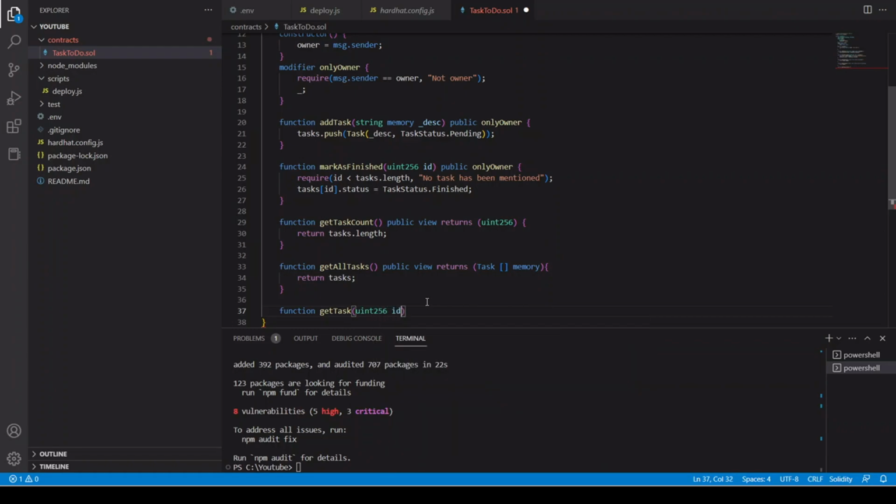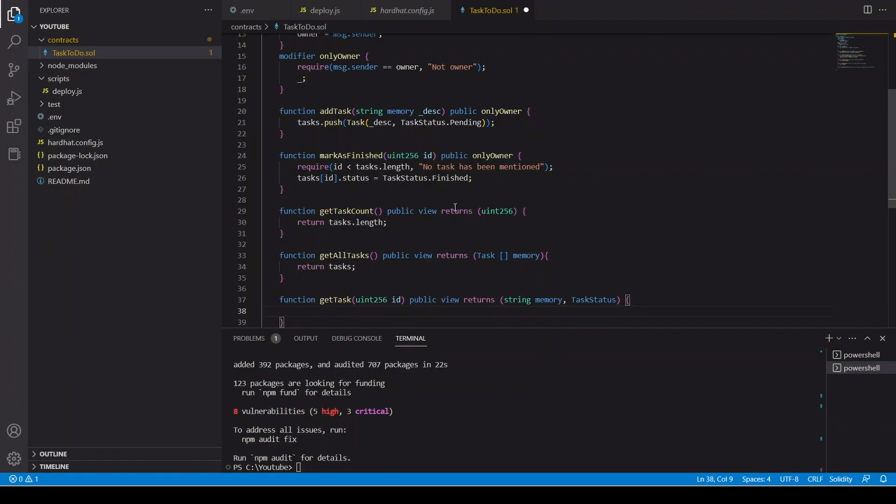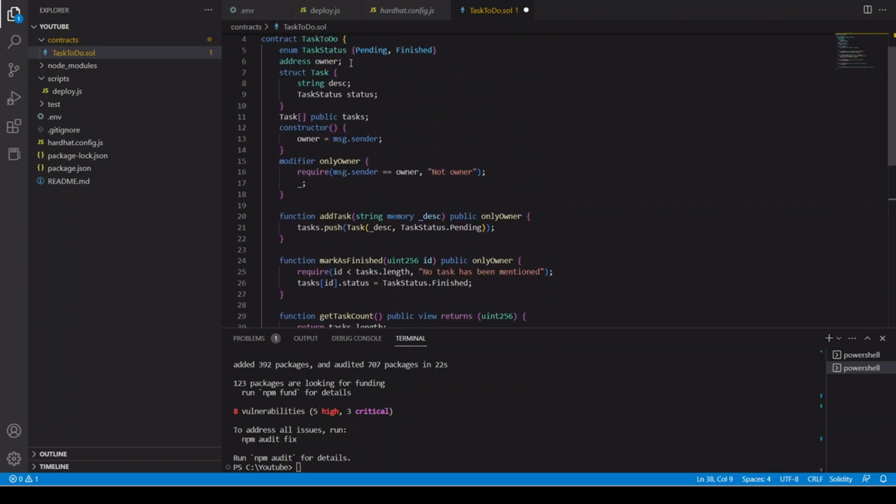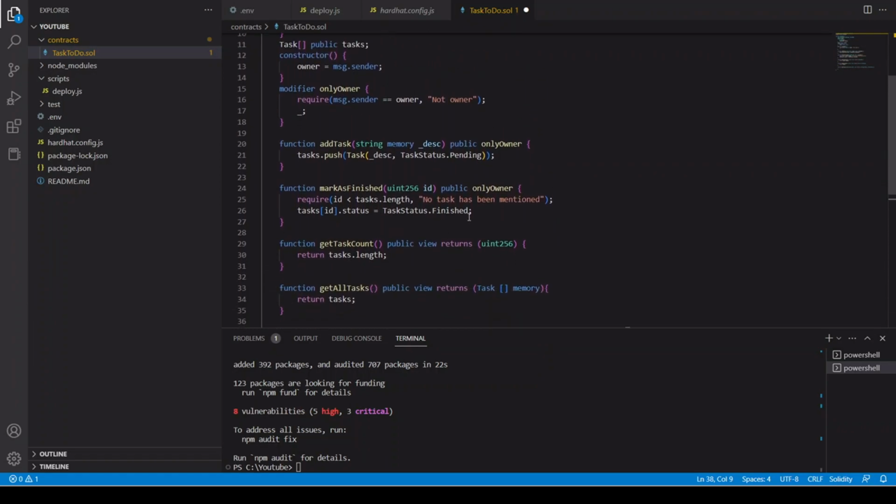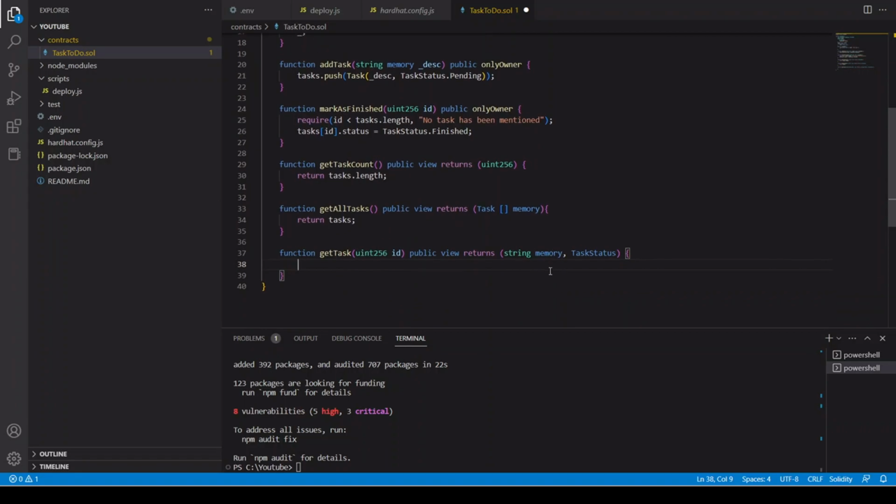So we can say this ID and public view returns string memory and TaskStatus. So it's going to return the struct, the string description and the task status. So it's going to return string memory.